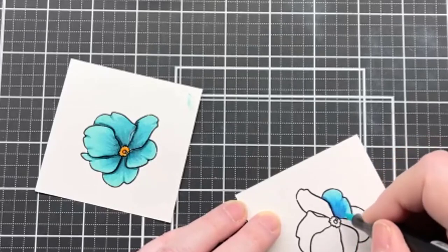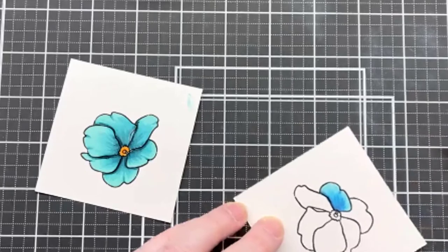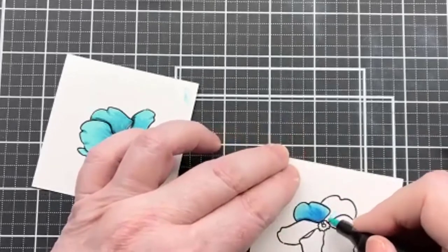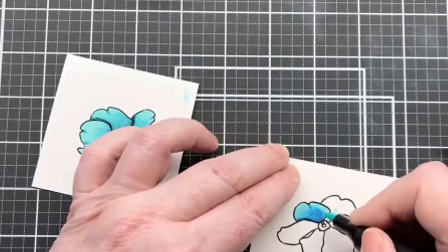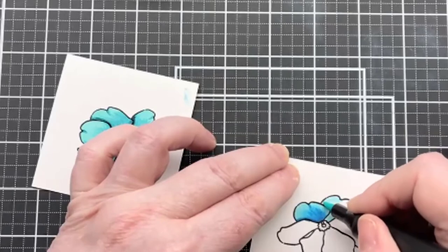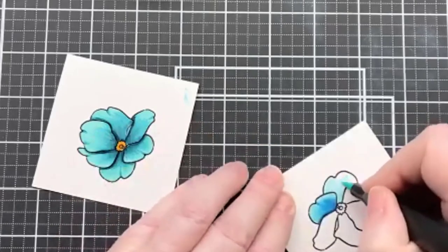Now, right now, you can't tell that there's much difference, but let's do another one. We're going to do this one, which is below both of the other layers, this petal and this petal on top of this petal. So we're going to get it wet.